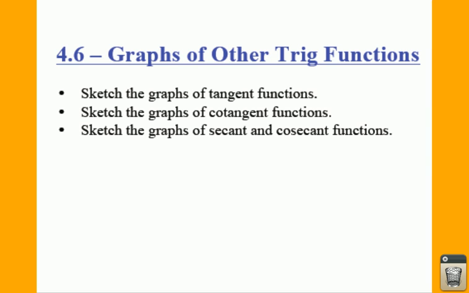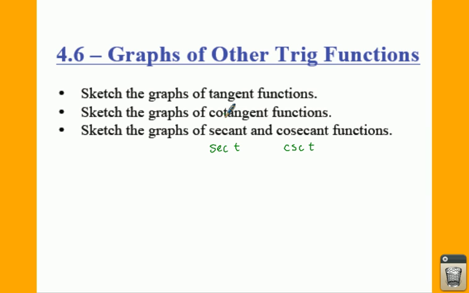Welcome to 4-6. Here we're going to be sketching other graphs as opposed to sines and cosines. We are going to graph the reciprocals, secants and cosecants, for those of you who don't remember what those are. Remember, secant is just abbreviated SEC of t, and cosecant would be CSC of t. So cosecant's the reciprocal of sine, secant's the reciprocal of cosine. Those are going to be two of the easier graphs to do. They're not going to take a whole lot of thinking. Tangent and cotangent graphs may take a little more thinking on your part.